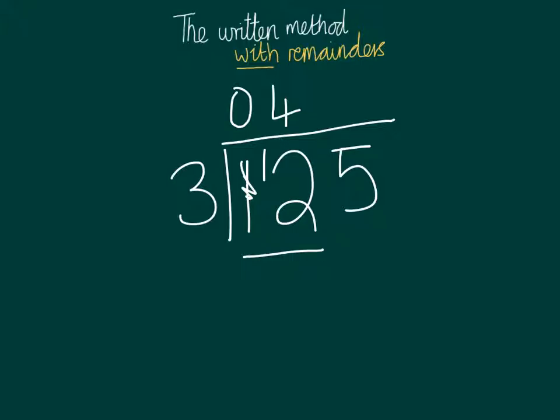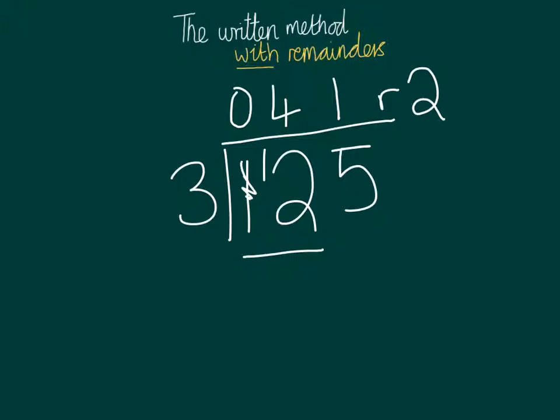It's this last step where it becomes a little tricky. We know certainly one set of 3 will fit into 5, but 2 sets of 3 would be 6, and that number's too big, so only one set is going to fit in. 1 times 3 is 3. That means there's a remainder here. How many more did I need to make the 5? I needed 2 more. So, in certainly key stage 1, children would be looking at this kind of sum and would be happy with that result, 41 remainder 2.